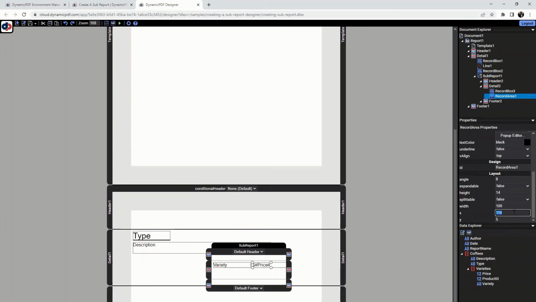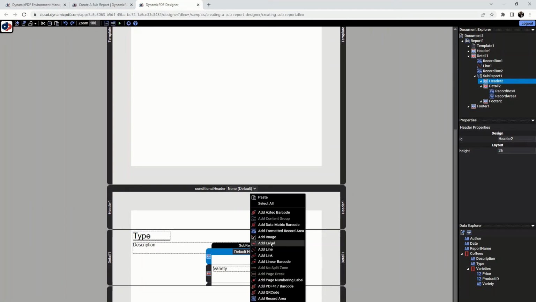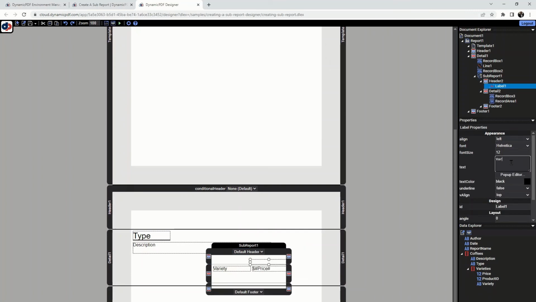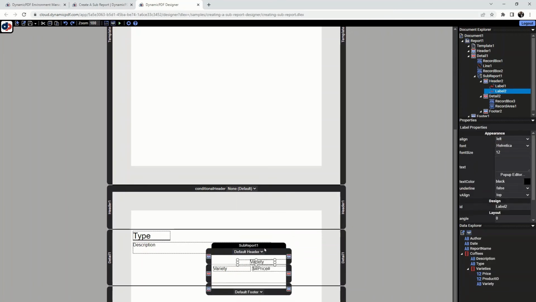And now let's go up to the header here, and let's change the header for the subreport to 25. And let's add a label, and let's call it Variety. Let's add another label, and let's call it Price.